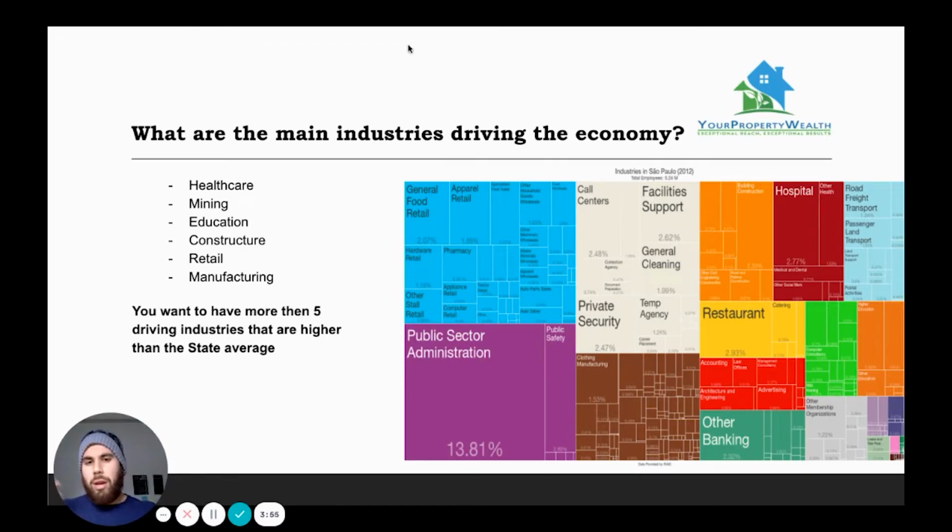And as well, when you're looking at past history data, if we're looking into a town where construction or retail isn't big, but if we look at the past history, it's actually grown 5% or more in the last 4 or 5 years, you can start to understand, okay, this is starting to increase, and it's actually starting to go over the state average. And then they might have more than your 5 or 6 economic drivers in that town. So this gives you an understanding.